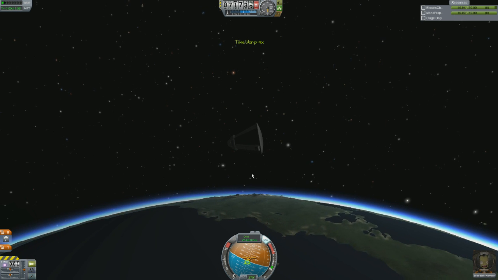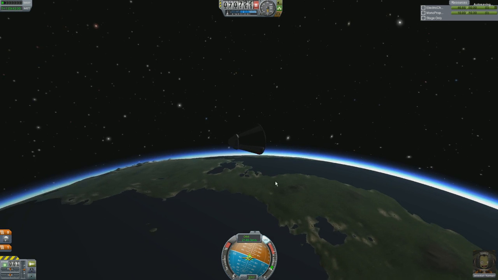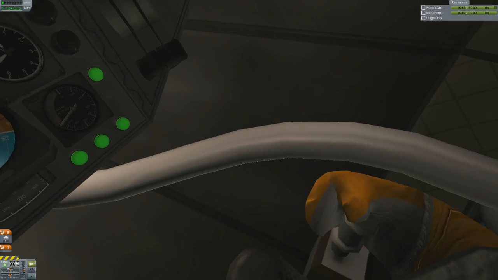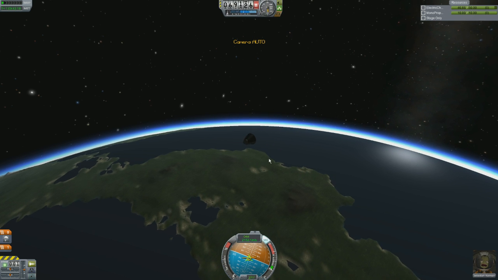Oh, that's interesting. Doesn't allow you to maneuver that easily. So let's see. How you doing in there, sunshine? He seems to be okay. Oh, little hands. There we go. Let's get out of there.